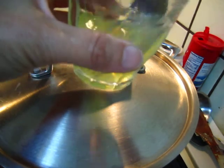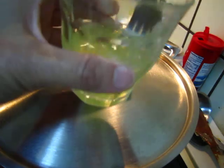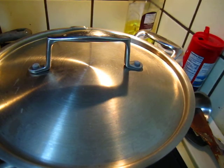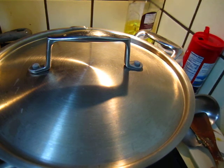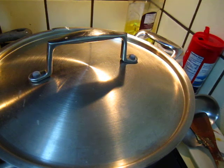Egg white. A watched pot never boils. It does not boil, we have to wait. Almost there. Still not yet there. How long do we have to wait?